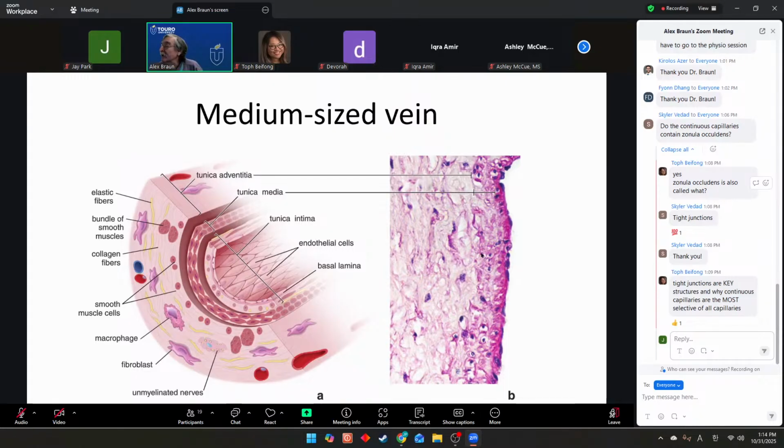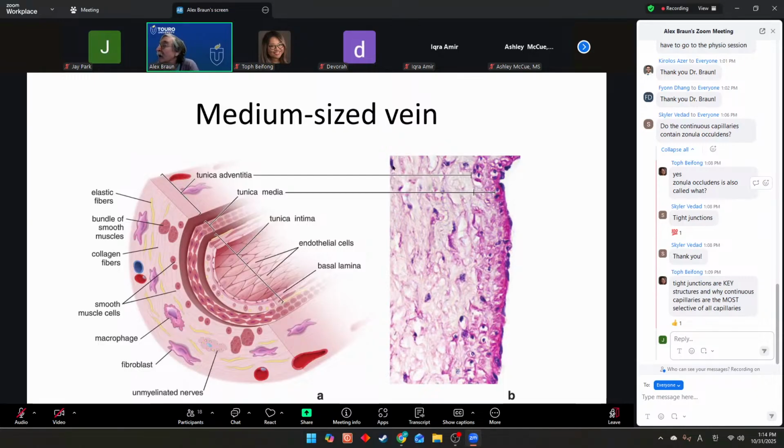I see another layer right here, like right here. This must be the media. There must be some smooth muscle in the media, but the media of veins tends to have less smooth muscle, less organized smooth muscle compared to that of the comparable arterial vessels. Okay, but I know there must be some smooth muscle cells in here. Whether I can recognize them easily or not, I know there must be some smooth muscle. It's just not as obviously muscular or well organized compared to an arterial vessel.